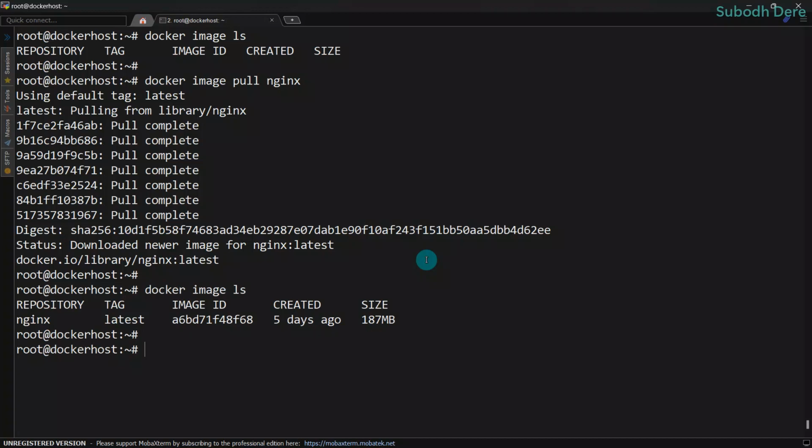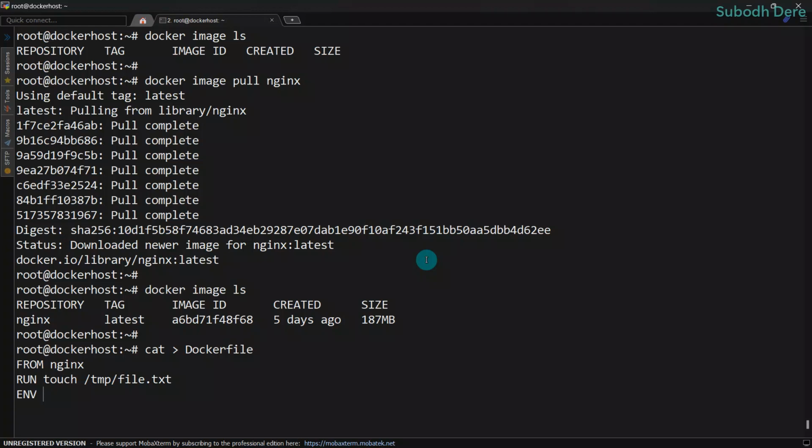We got this Nginx image over here, and let's write a Dockerfile. I'll say FROM nginx, and let's add one of the environment variables as well.